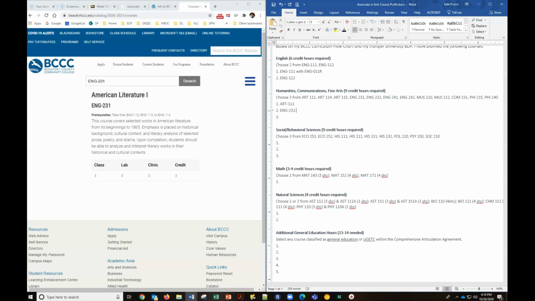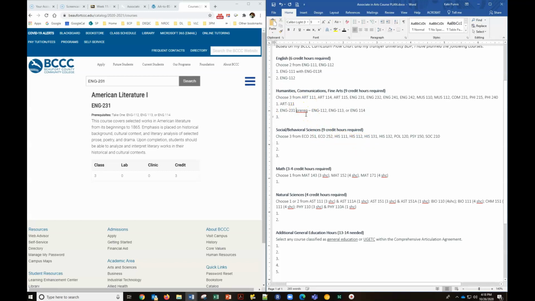Or I might just put a star here and put prereq is English 112, English 113, or English 114.